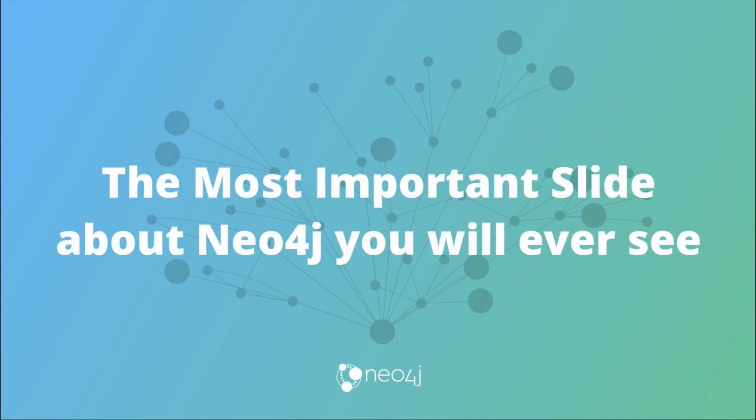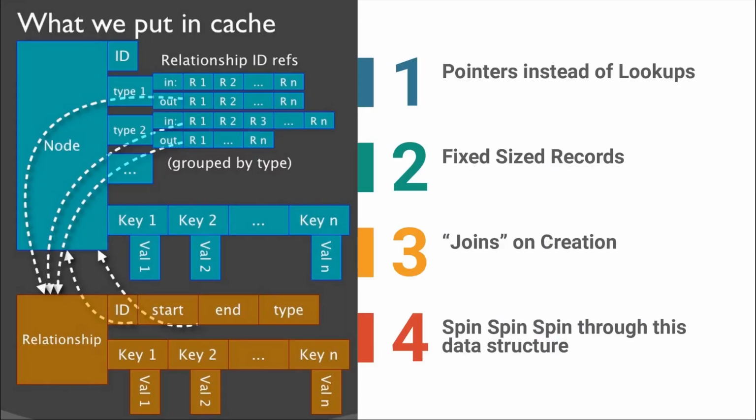This is the most important slide about Neo4j you will ever see, and I tell people this over and over again. If you understand this slide, you understand graph databases, and you understand the power they have and why they're different. So let's go over that, and hopefully you give me your full attention here. This is what we put in the page cache. This is how Neo4j stores data on disk and in memory. It's a slight abstraction of the picture, but you'll get the gist. We basically have two arrays, one giant array of nodes, one giant array of relationships. The nodes have what types of relationships are connected to it directly, and each type has two lists, one of incoming and one of outgoing edges.